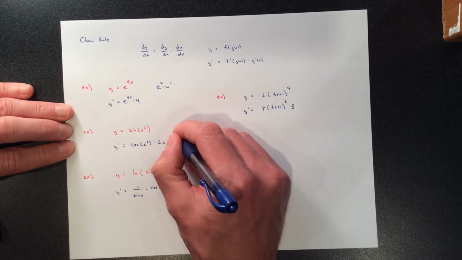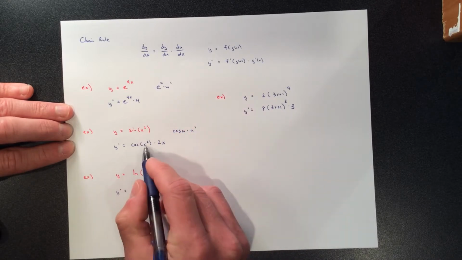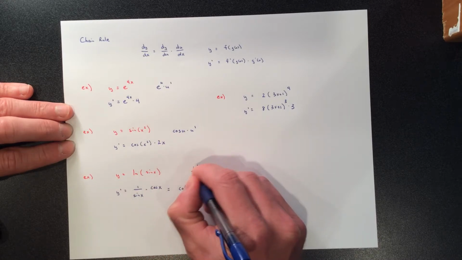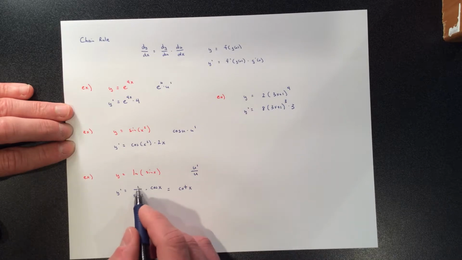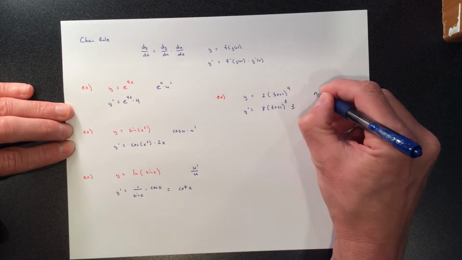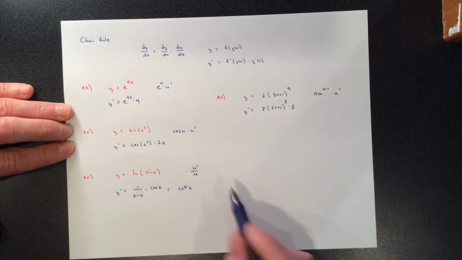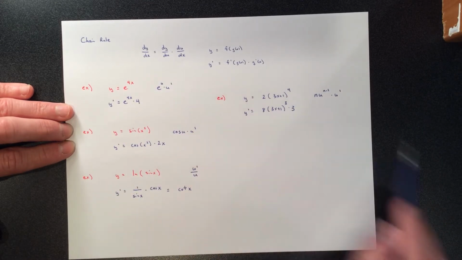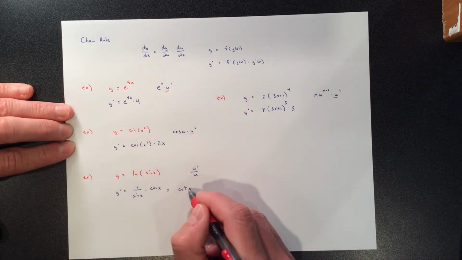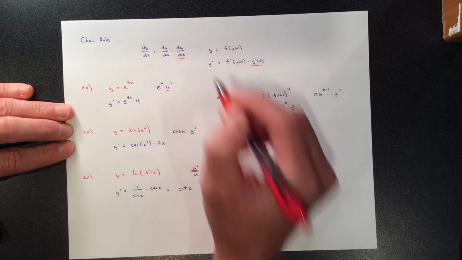Again, the derivative of sine is cosine u times u prime. The derivative of a logarithm is u prime over u, or 1 over u times u prime, same thing. Over here, this is bring the power down, decrease the power by 1, times the derivative inside. All your x rules are now u rules, and they all have this u prime at the end of it, which means we're always multiplying by this. There's your u prime. There's your u prime.